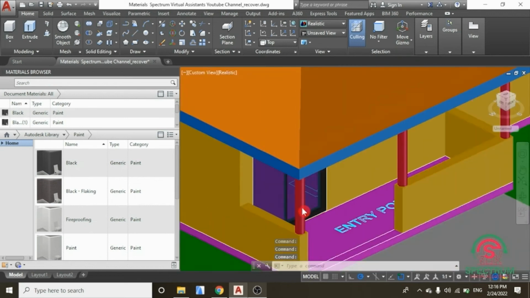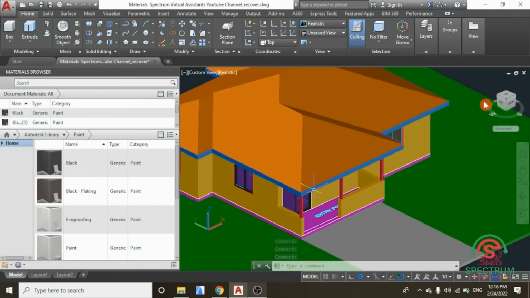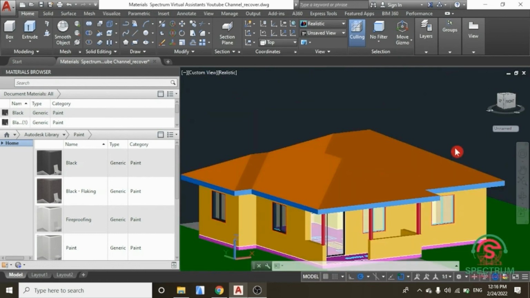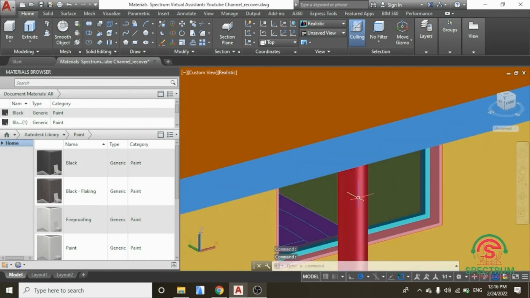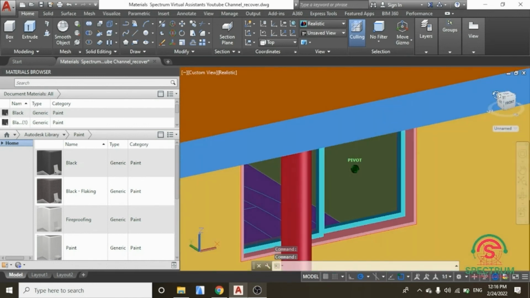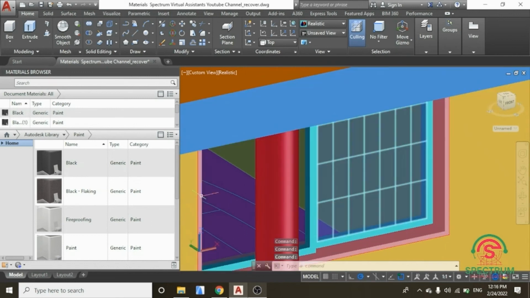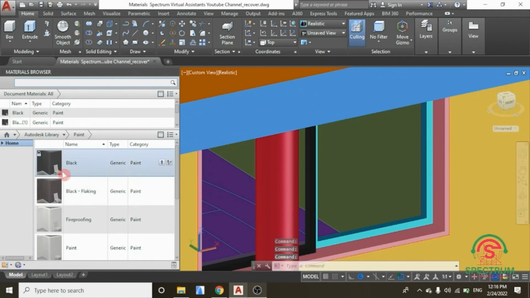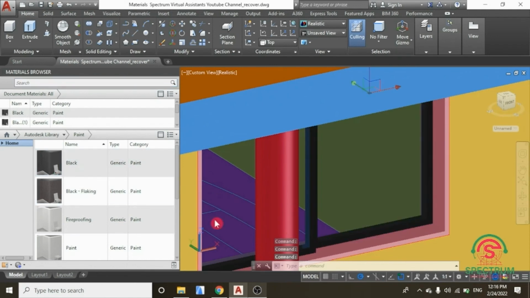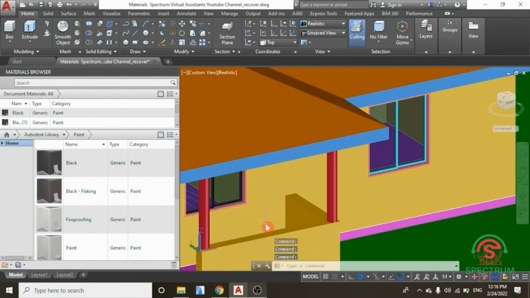Let's change materials for the other parts of the windows. Click on paint, place it on that part of the window, and do the same for the rest of the window parts.